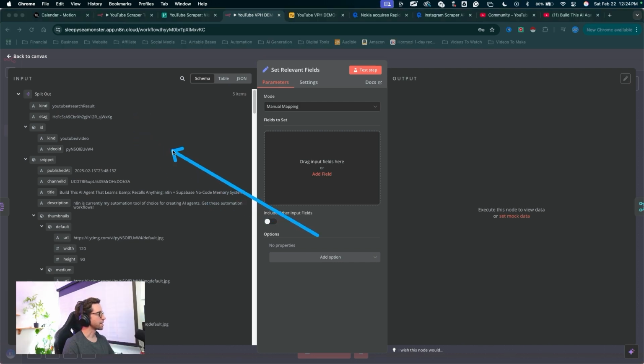Now, something to keep in mind here is that I manually map my fields in Airtable. So to make your workflow a little bit easier, something you can do here is name these fields the same names as your field names in Airtable. For example, I'll just grab and drag over the channel ID.